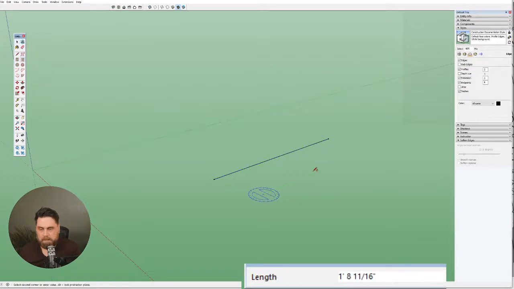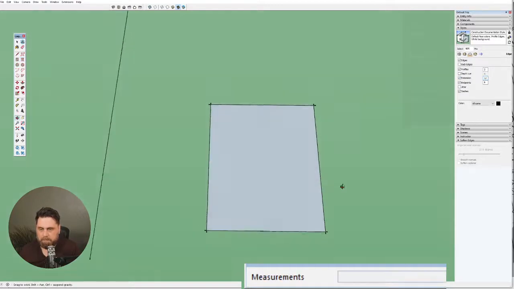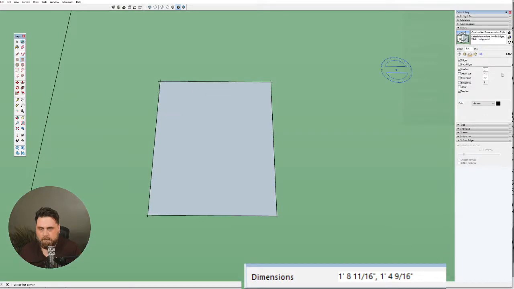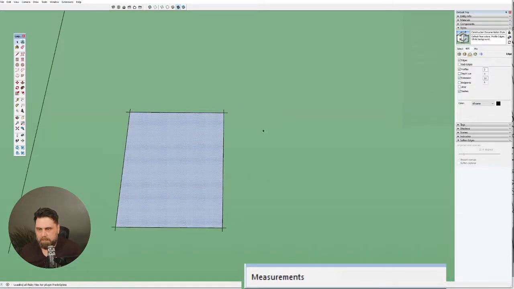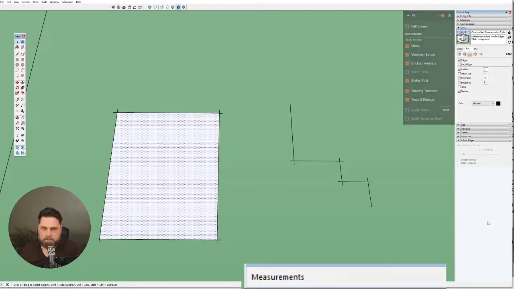So if we had a rectangle in here, and then we could turn this up here, gave it a high enough number, it would actually add little extensions on the end of everything. We could make those bigger. So this is supposed to emulate a little bit more of the hand-drawn look. Like that. And then we can control the size here.